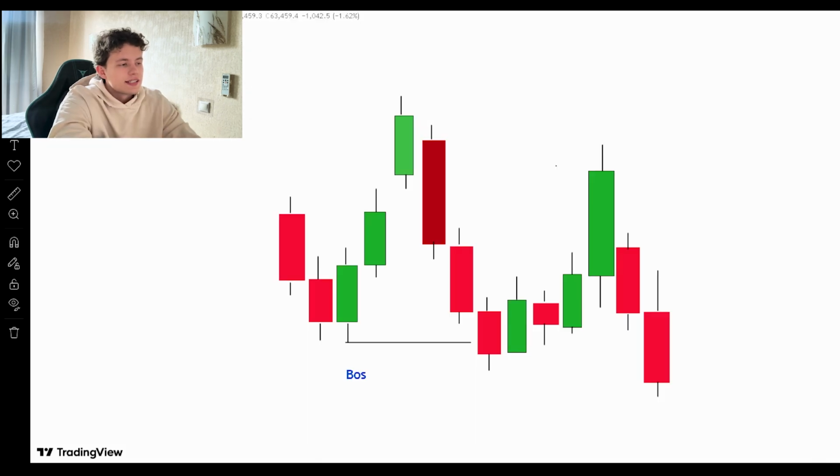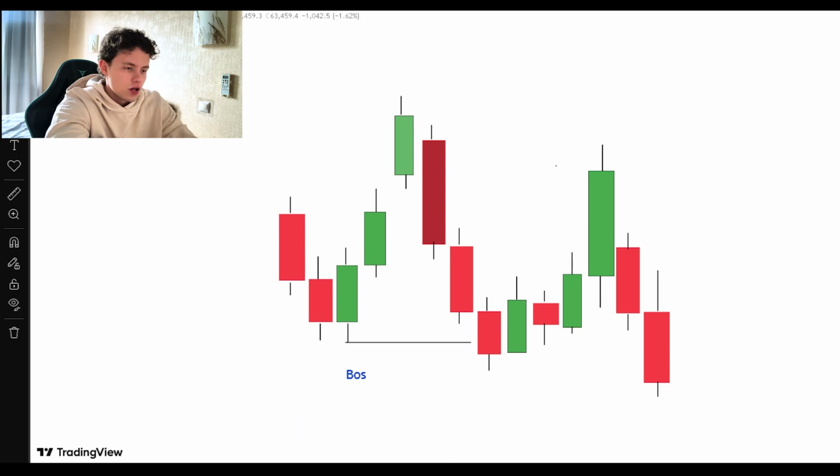An order block is the last candle or last group of candles before price makes an aggressive, explosive move in one direction. That's it. That's the core idea. Look at this. Price is consolidating here, here, here, and after that, boom, explosive move up. This candle right here and this candle right here is an order block.